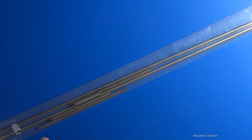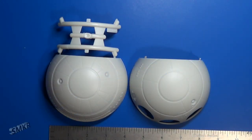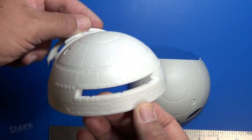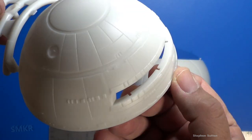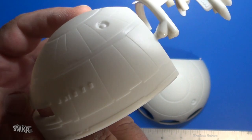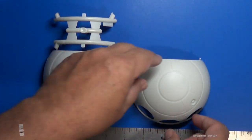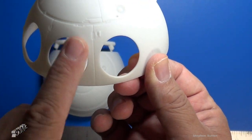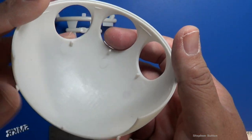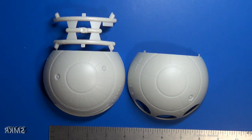Here are the metal rods, both for the cargo modules and for the stand. Here's the command module. Of course, there's no interior with this. They did provide these open, so you can go ahead and model this open when there's an interior available. Not sure who's coming out with an interior. I know Paragraphics does have a photo etch available for this. I have not seen that yet, but it would be nice to see a resin one also. I'm sure some folks on Shapeways may come out with some items that are available for this.